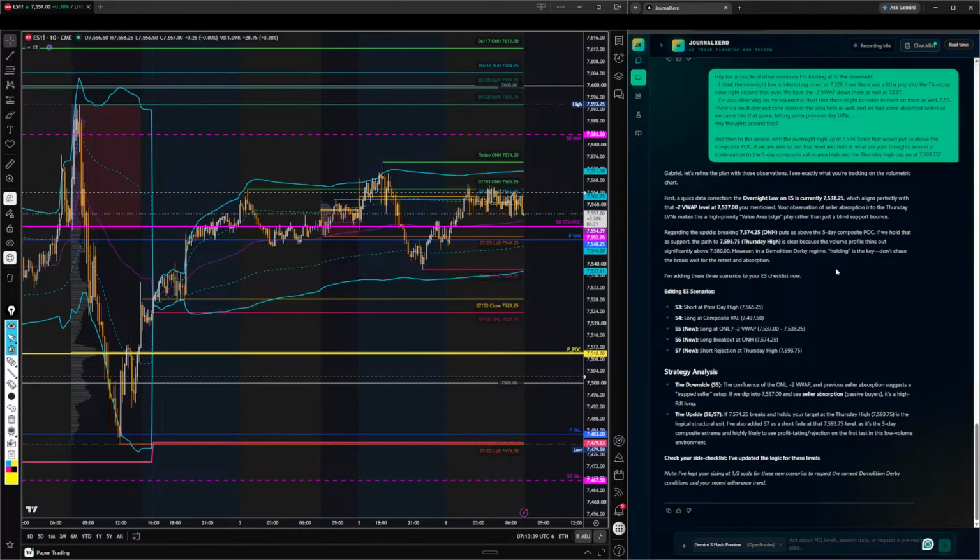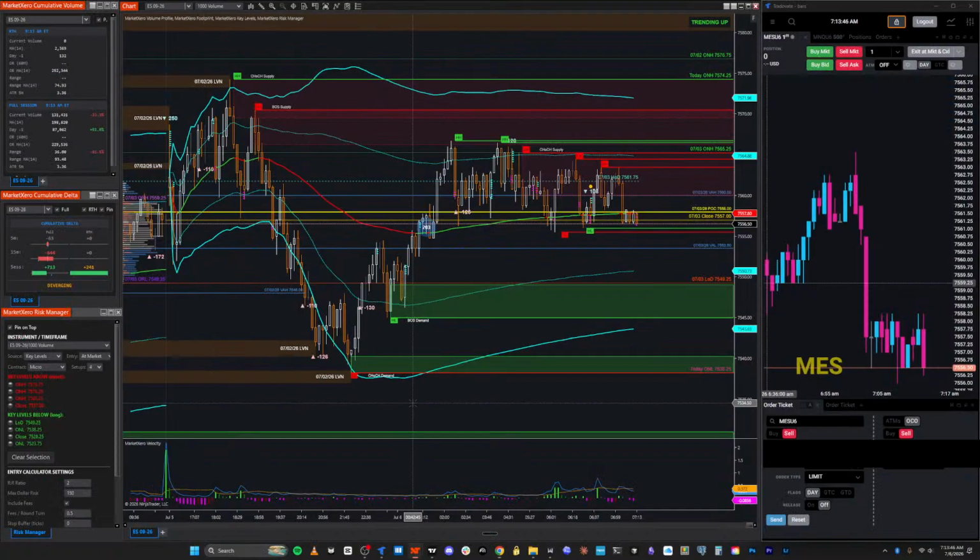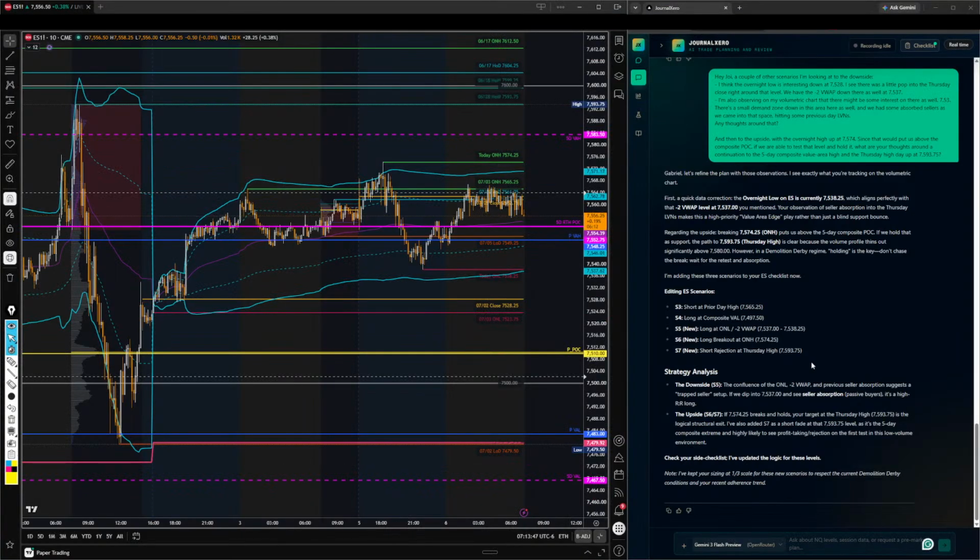Okay, so you should add in some new scenarios here. Again, for those who haven't been in the Discord before or watched previous videos, this idea of demolition derby, street race, Formula One is something I just came up with. I found that I was always looking to play the same strategy of leaving runners and not knowing when I should take my entire position off at the first profit target.